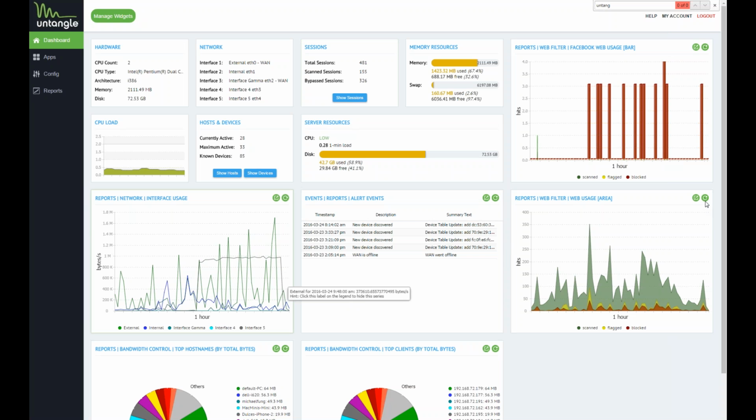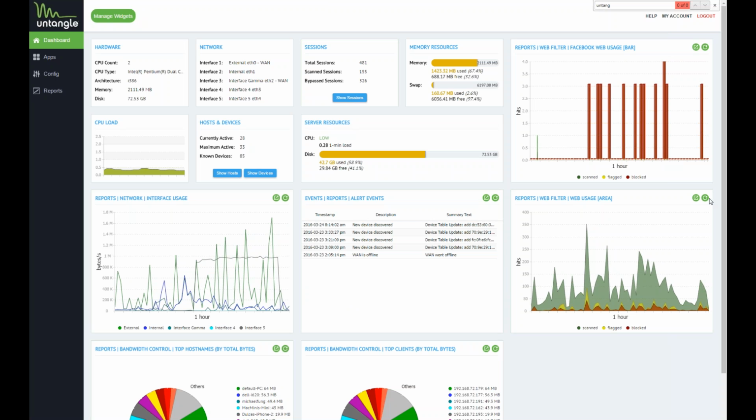You can also force the update by, oh, we just saw that move, so it just updated. You can also force it by clicking on the little circle, and it updates automatically. But all these widgets automatically update, so you can just leave the screen up and get a clear view of what's going on in your network at any moment.